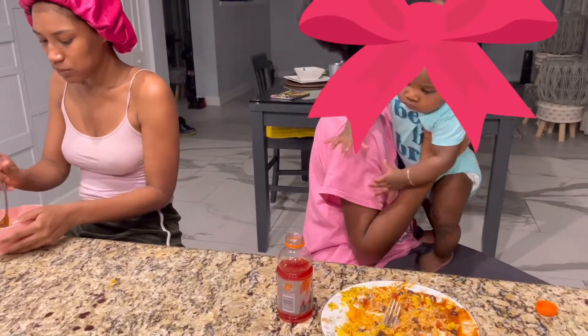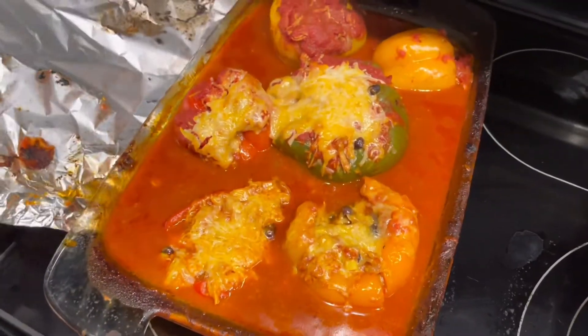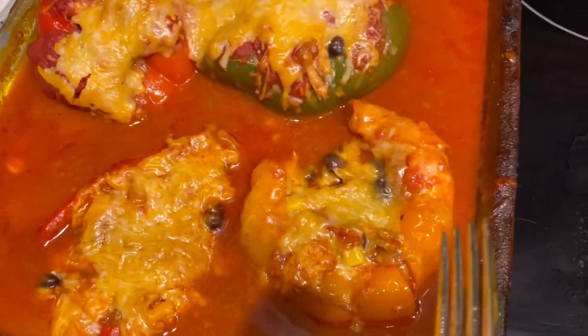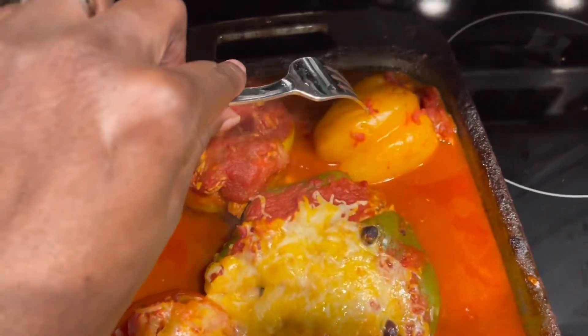They could not wait, so the peppers were out — not even quite al dente. They weren't quite ready but it's still good. Tomorrow or later it's gonna be super good because it's gonna be really done. How you know it's done is you can kind of see that it's done, but it's not too hard and not too soft.